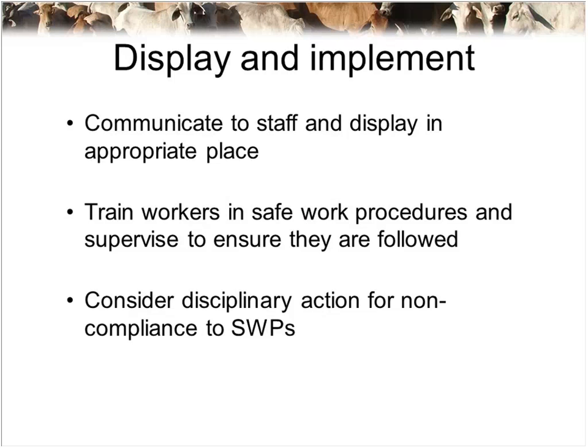You need to implement the safe work procedures through training, so that's through induction, task-specific training, and any other relevant training that you have in your workplace. And finally, if the safe work procedures are not followed, you need to consider disciplinary action and how you are going to get your people to comply with the safe work procedures that you have in place.